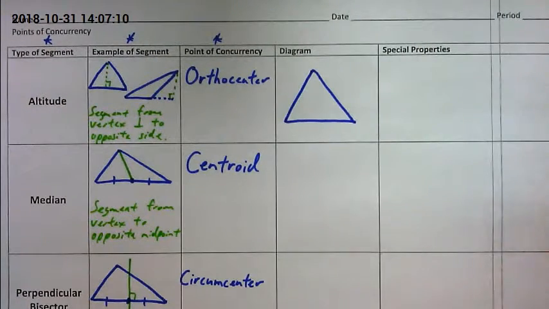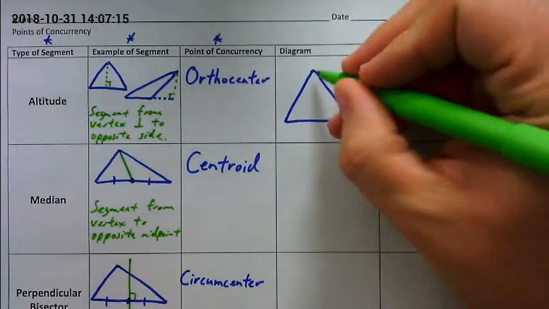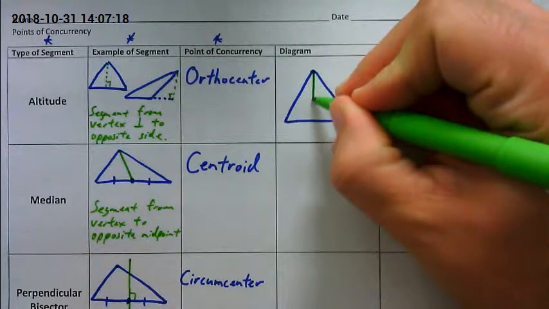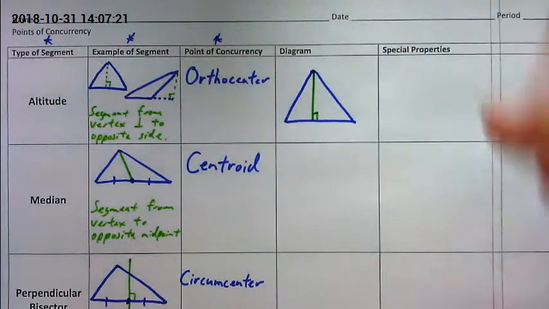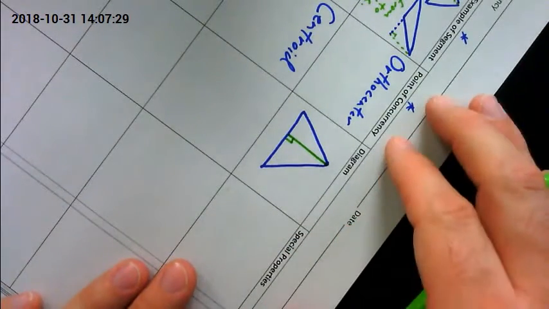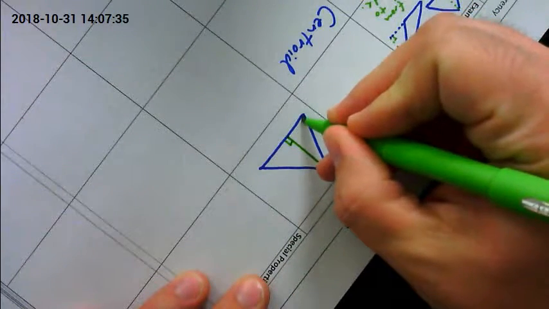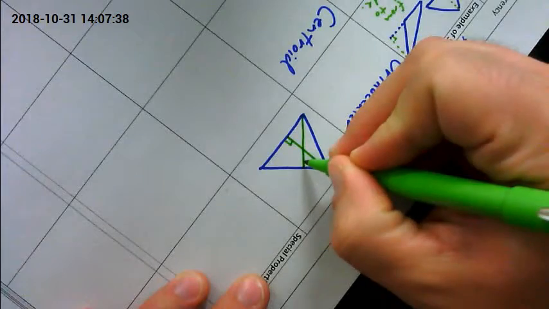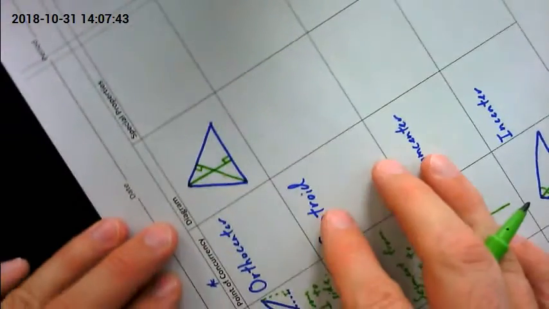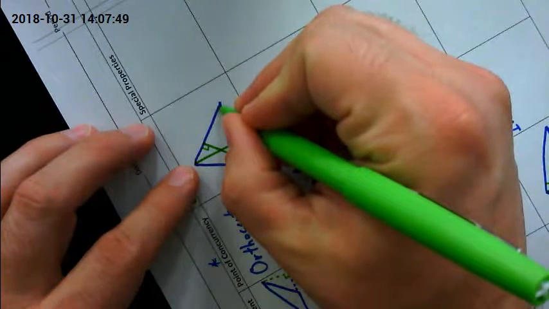In this acute triangle, I'm going to draw in all the altitudes. To make this easy, I'm going to try to draw in a line first perpendicular to the one that's on the bottom right now. Then to help draw the other ones, I'm going to rotate my paper because it's easiest to draw perpendicular lines when one of the lines is horizontal and one of them is vertical. So I'm rotating my paper so that looks horizontal. Now I can draw in a vertical line from the next one. And then if I rotate my paper again, so that this side is now horizontal, I should be able to draw another line.